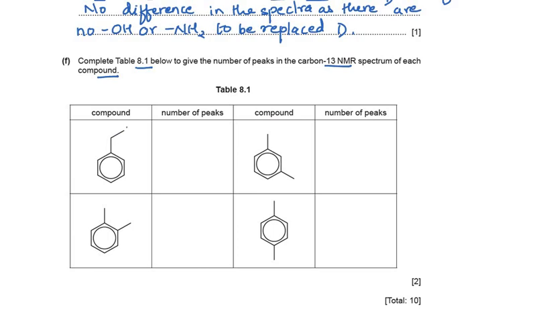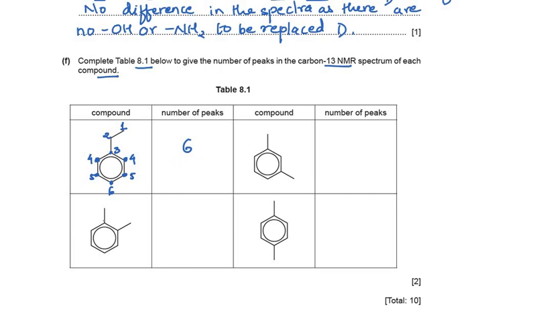So if we look at the first compound, here is a CH3 producing one type of peak. This carbon is going to produce the second type of peak. The third carbon of the aryl group is going to produce the third type of peak. Now these 2 carbons are going to produce the fourth type of peak, because these 2 carbons are in the same environment and will produce the same peak. The next 2 carbons are going to produce the fifth type of peak, and the remaining carbon is going to produce the 6th peak in the carbon-13 NMR. So the number of C13 NMR peaks for this compound should be 6.